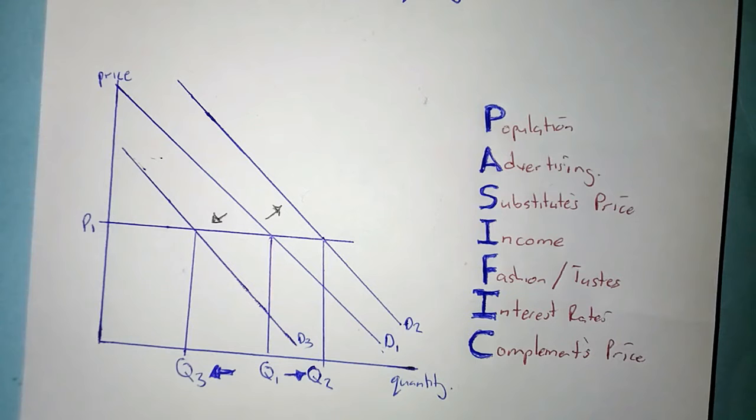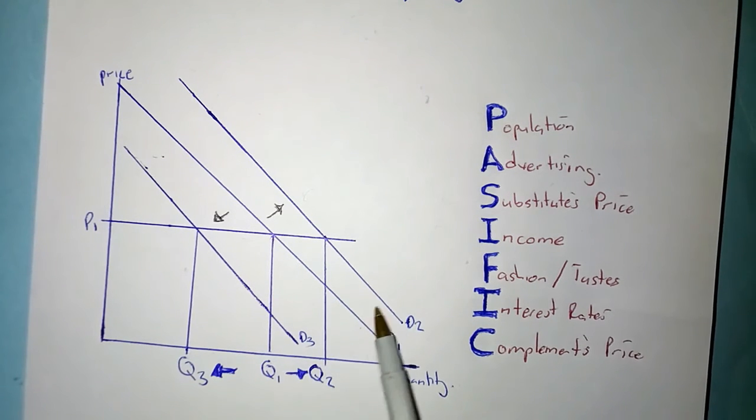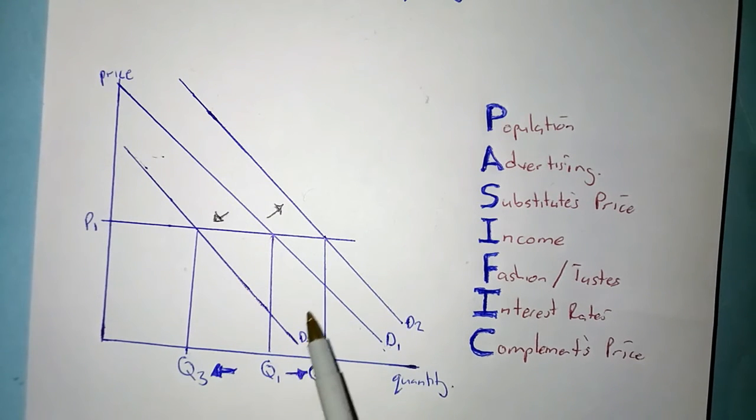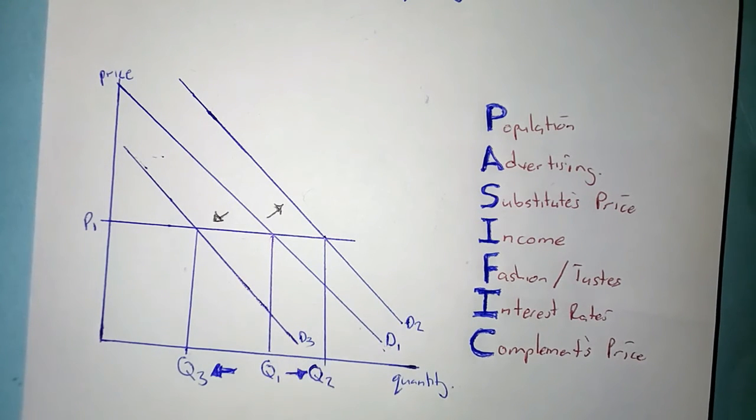substitutes don't change prices at the same time. If the other substitute increases price, the other one will not increase price; it will remain at the price that it was. That's why I'm saying that if the price of Pepsi increases, demand for Coke will increase from D1 to D2. But if the price of Pepsi decreases, demand for Coke will decrease from D1 to D3, as people will be switching their demand towards Pepsi instead. So that's what you should understand about substitutes, right? That's how you should explain substitute price.